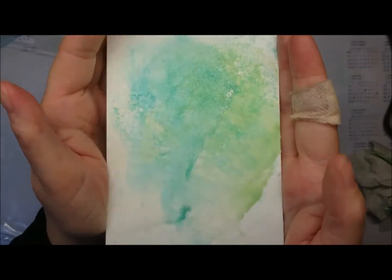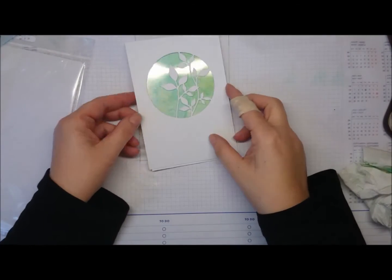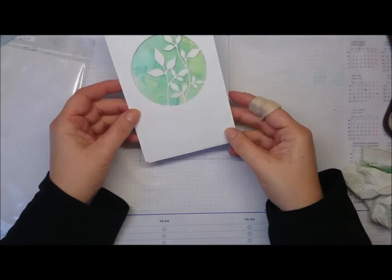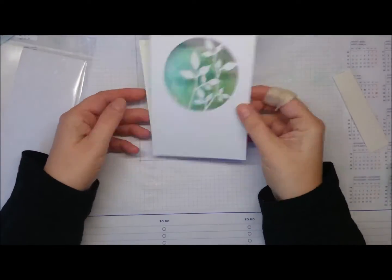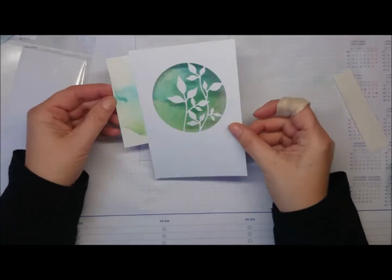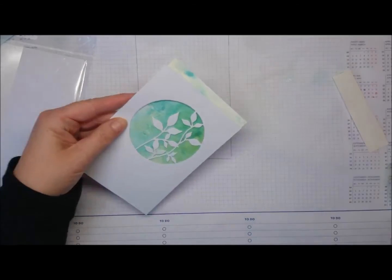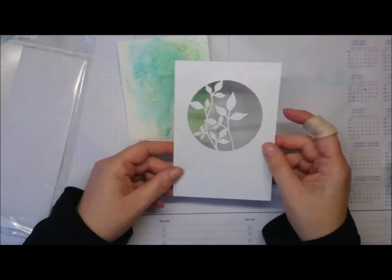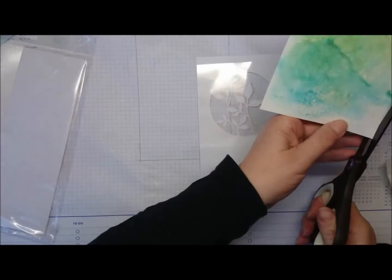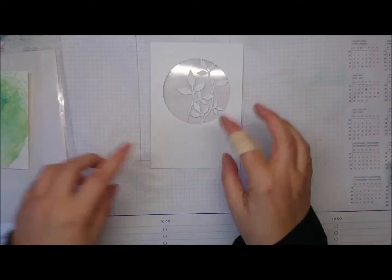And I heat set it off camera, and I also used some fixative on the balcony because I have to do it outside. So this is how it will kind of look, and I thought it would look like it's in a meadow or in a forest. It's a grassy background, and I'm cutting off the top and the bottom because they are not necessary, and then I can line up the top easier if I know where I want it.